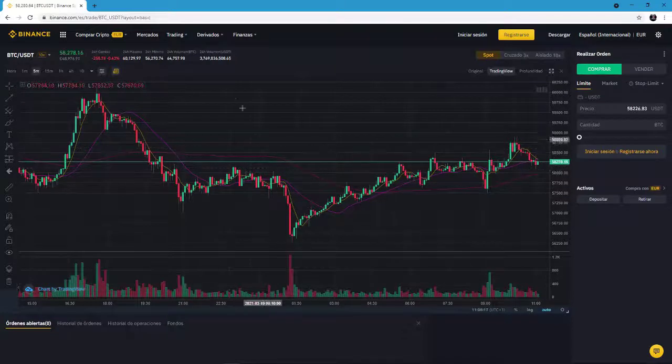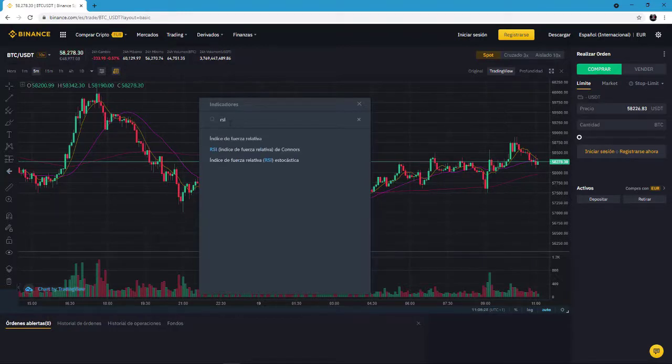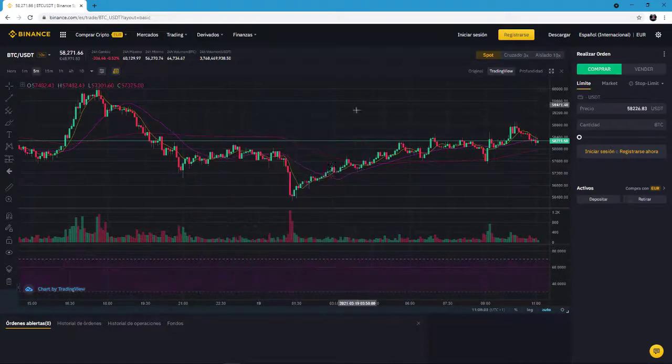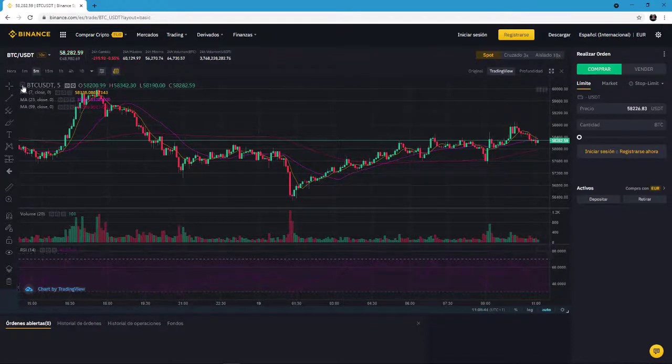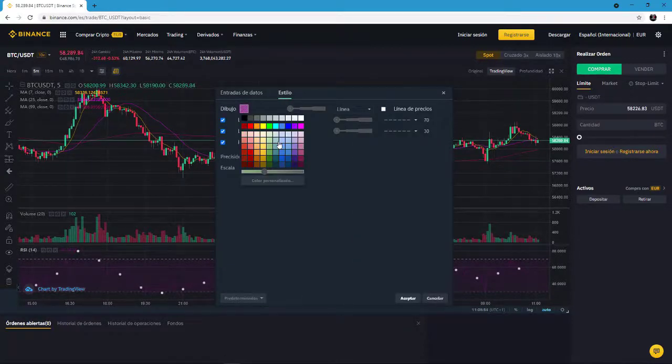We have to go up here and it will put technical indicator. We will give it and we will search. We will look for RSI and we will put the relative strength index that we have down here. We can also modify it in colors if you want. The way to modify it is here, in the format roulette. We will give it here and we can change the style. We can even change to a fatter line so that we can see it better. We leave it like that and we see that we have it on the RSI.